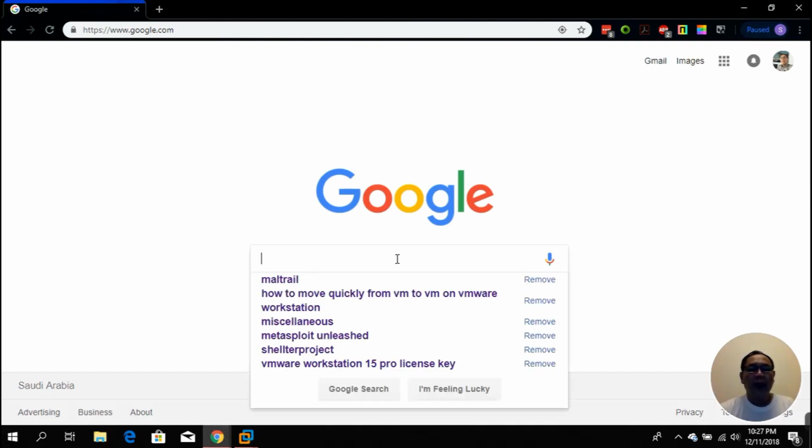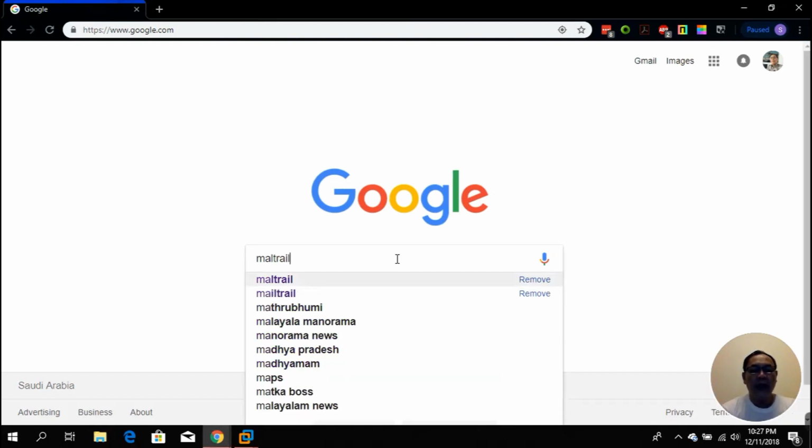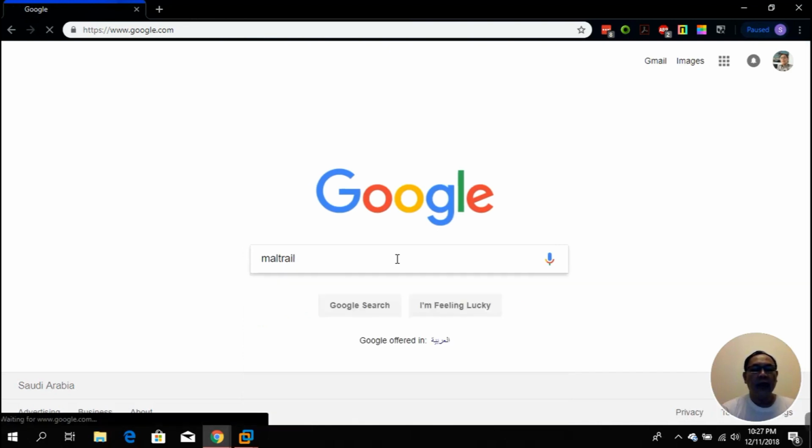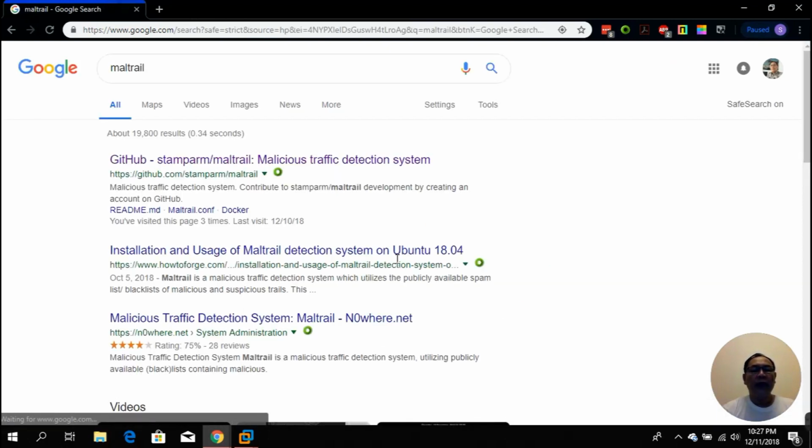You can just open Google and type Maltrail. As you can see here, I already used that search. You can see the link here: GitHub stamparm Maltrail, malicious traffic detection system.